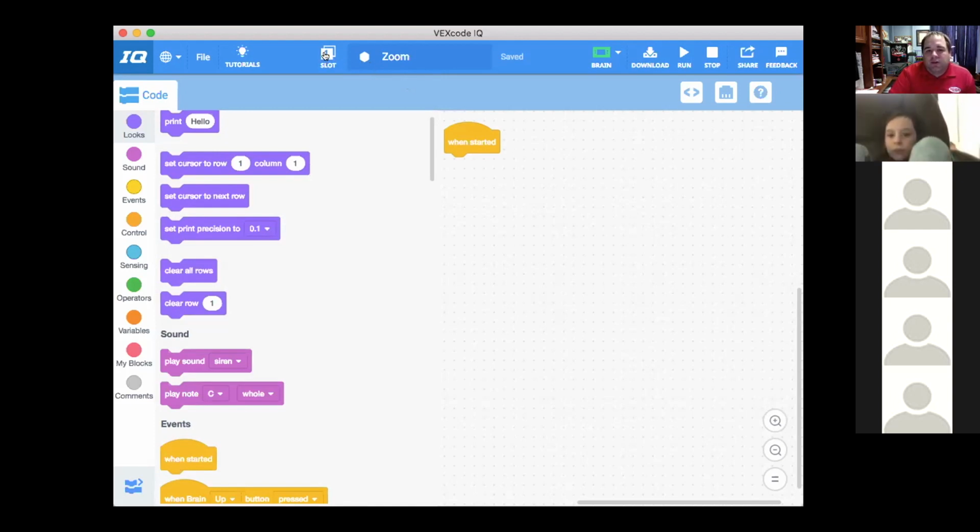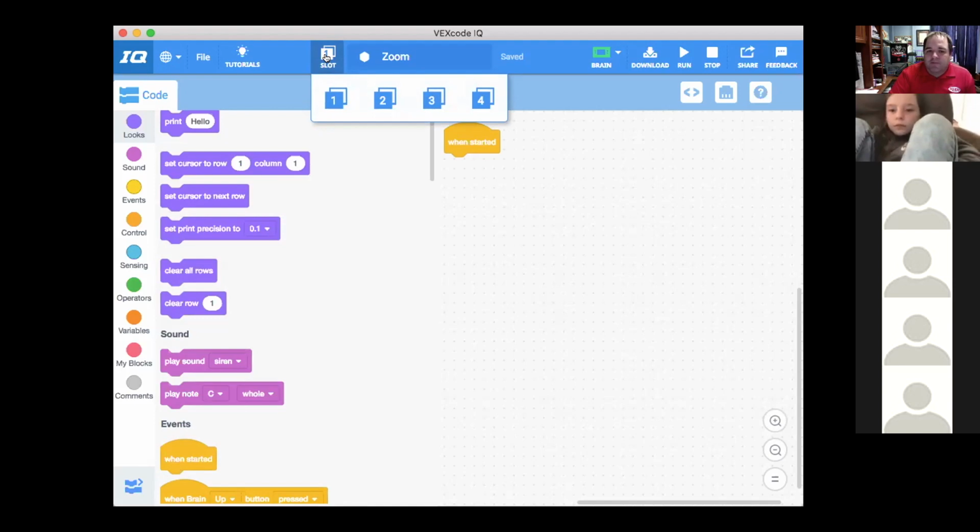The other thing you're going to have to pay attention to is slots. So each robot has 4 slots. So up to 4 different programs we can load into each brain. And we're going to want to know what slot we're going to load our program in. So if I'm going to load Zoom into my robot, which slot do I want? Right now, I don't have any in my robot here, so I could pick any one.